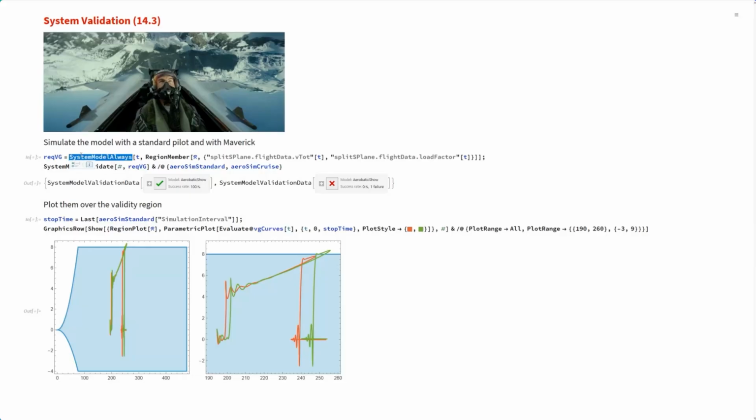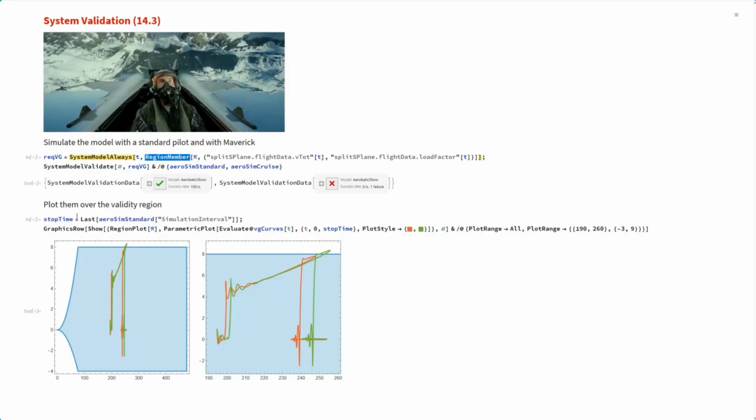So in this case, SystemModelAlways is used, and then a region is used to define what is actually allowed when it comes to load factor and velocity. And that is used to validate 2 different scenarios, one with a normal pilot and one with Tom Cruise.